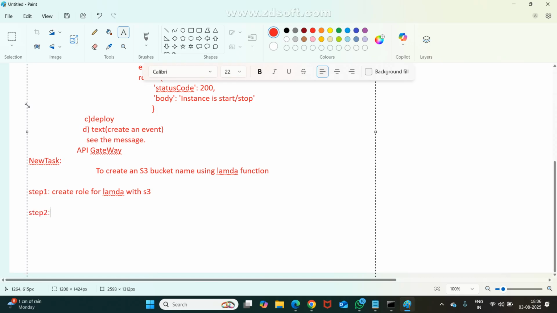Step two, create a Lambda function, maybe with a function name for the S3 bucket. Now apply the code. Then step three, you need to deploy the code.